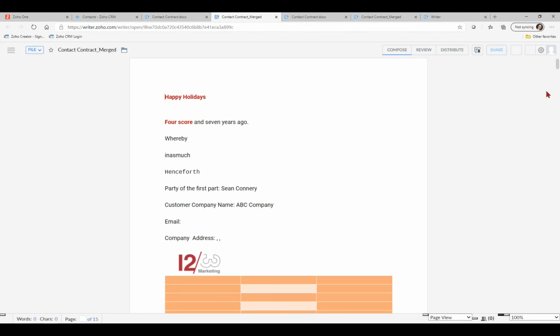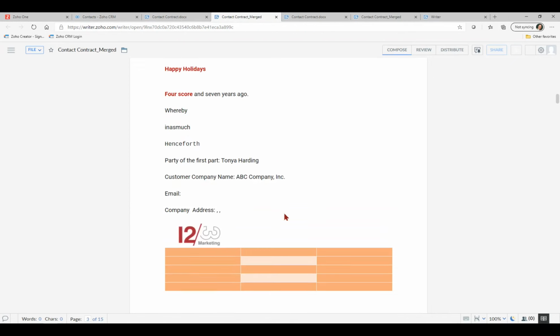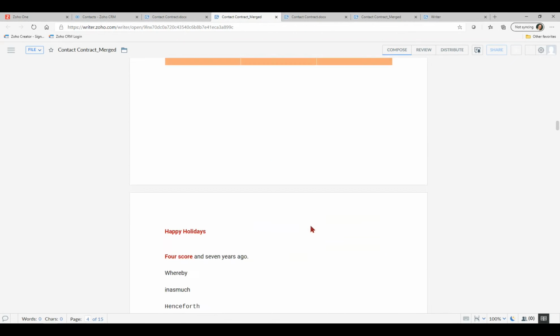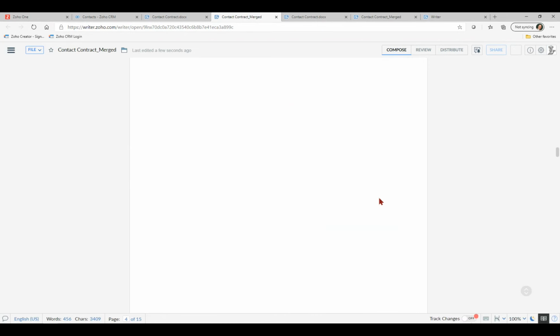I'm going to get a little thing over on the side here, with the names of all 19 people, and I can view each one. I guess it's doing them all. There's Tanya Harding. There's Joe Broker. Christopher. So it's merging them all. It did them all as one large document. Must have been a setting I had again. These people are still merging.